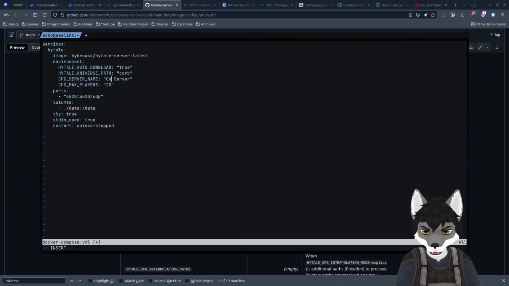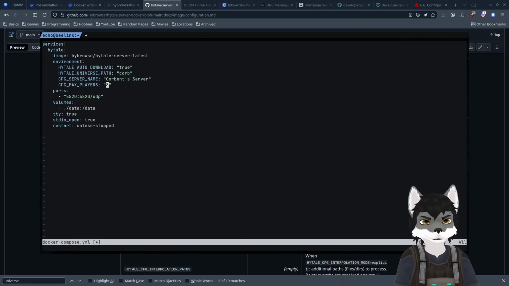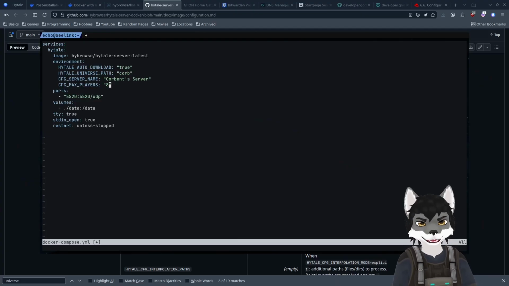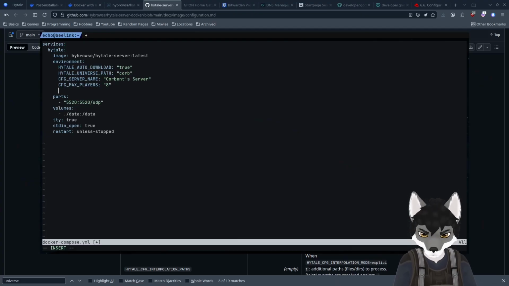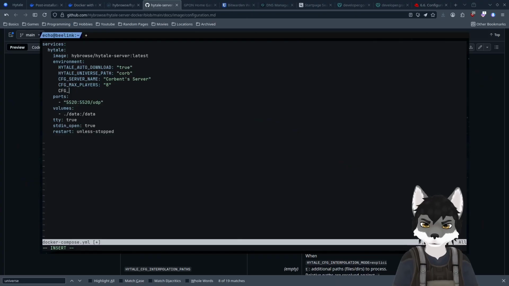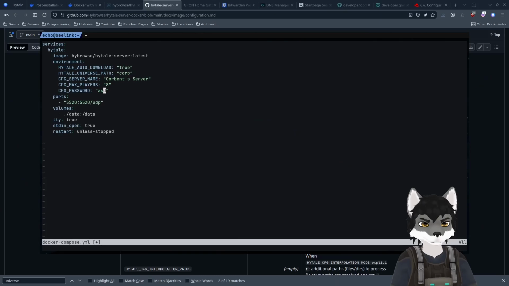So I'm gonna name it Corbin server and I'm going to set max player 8. And I'm gonna create another one, CFG for password. I want my server to have a password. And we are just using ASD as the password, just to test. And I think that's all on this file.